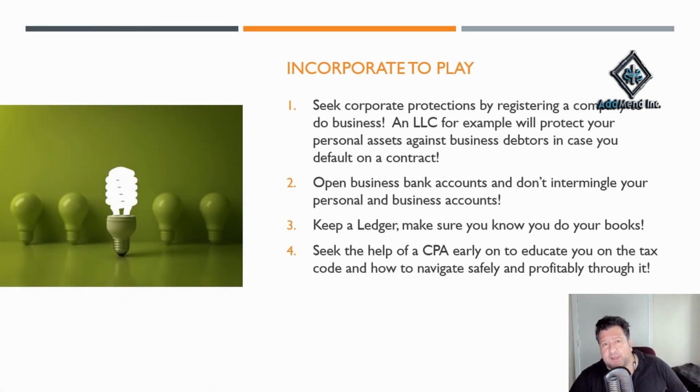Now, incorporate to play. Why you need to incorporate? You need to incorporate to protect your personal assets. You have to separate yourself from the business because things could happen. Things could happen sometimes outside your control. You can find yourself at default. So in business, a rule of thumb is to create a corporation, which would be the first line of defense in case something happens.